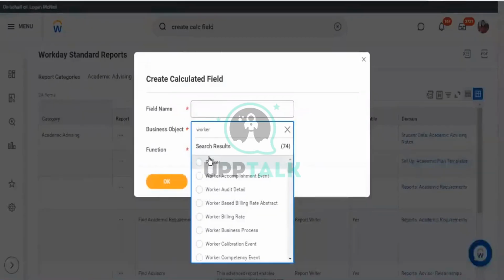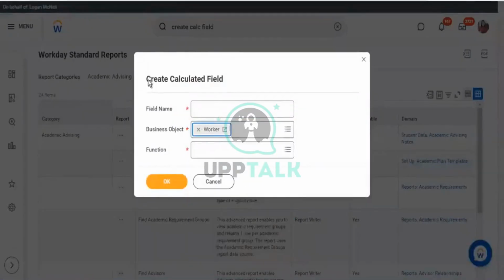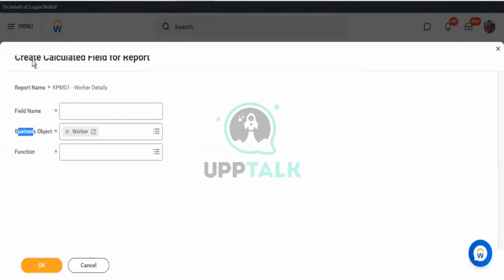Everything else, as I mentioned, is exactly the same. It's just that we access a task here and we access it directly from the report. The method is the same. The first thing is your field name. Then we specify the function. Function is your formula, the way you select a formula in your Excel.